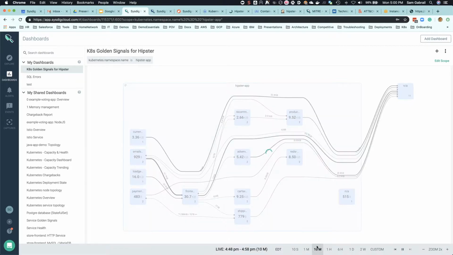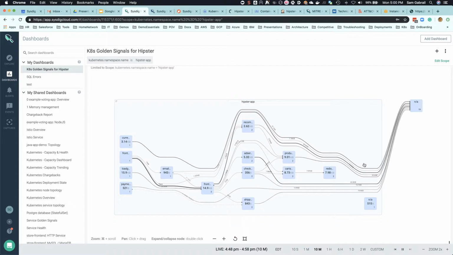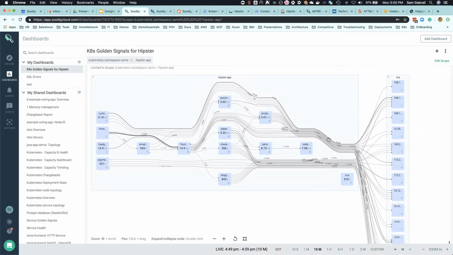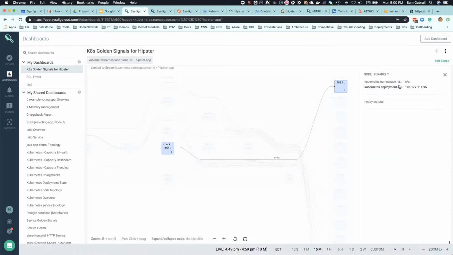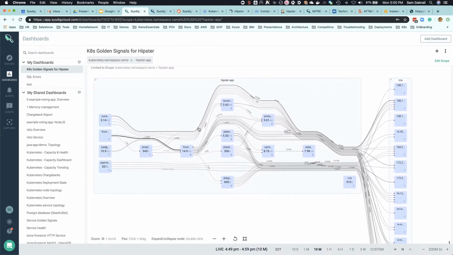This is more real time. Let's just take a look at the last 10 minutes so it doesn't move too much. So I can see who's talking to who, which is important for an ops team that doesn't know the application very well, but also the ability to see external communication to services that are outside my cluster. And we can show you, for example, if this particular deployment goes out to talk to this IP. So from a security point of view, you also want to know where is my application reaching out to and what is it talking to.